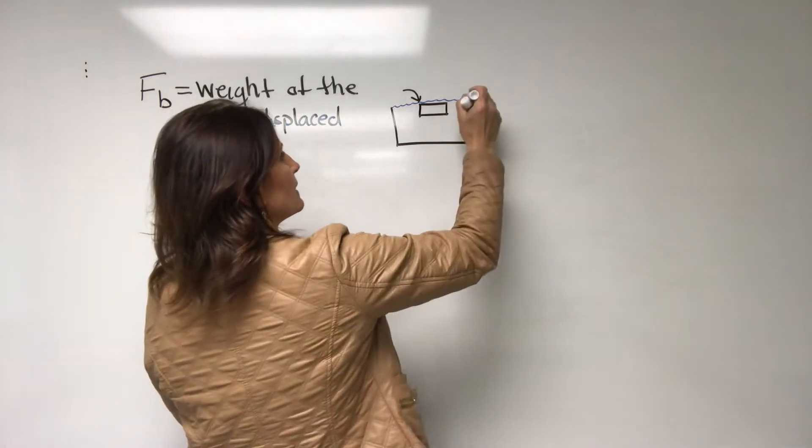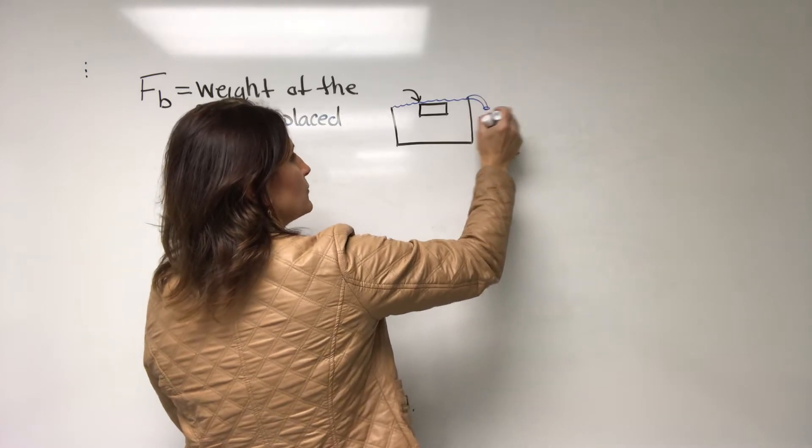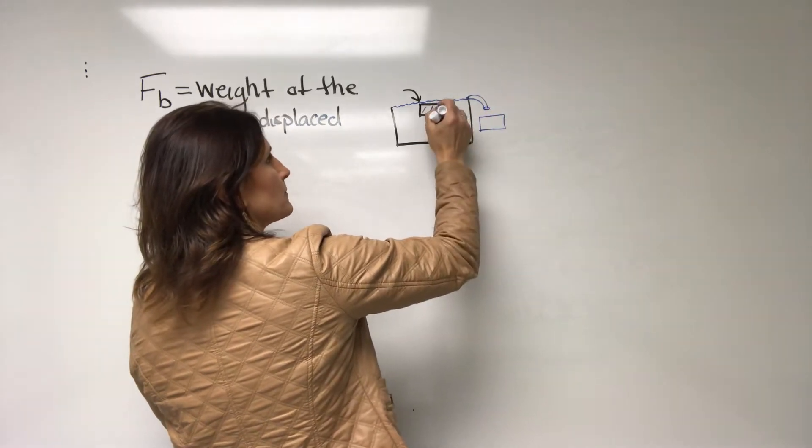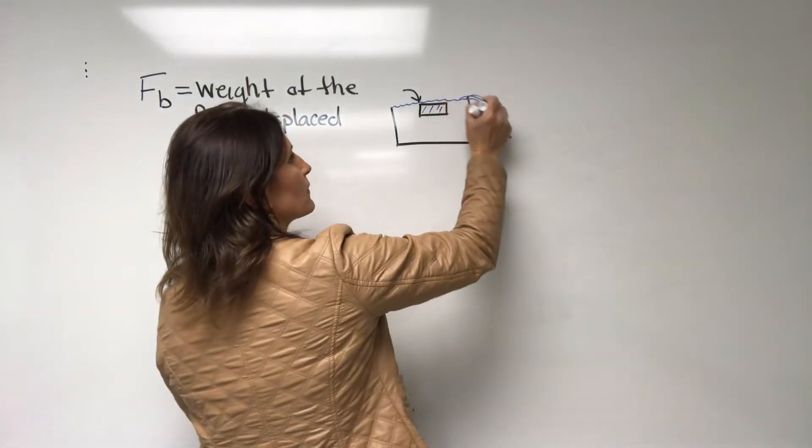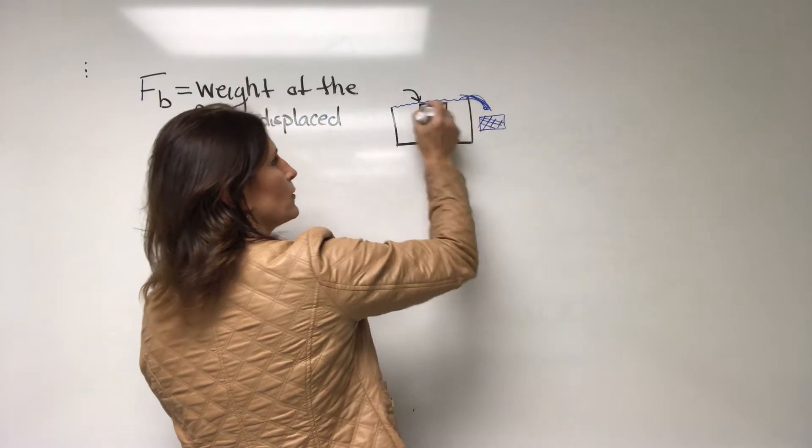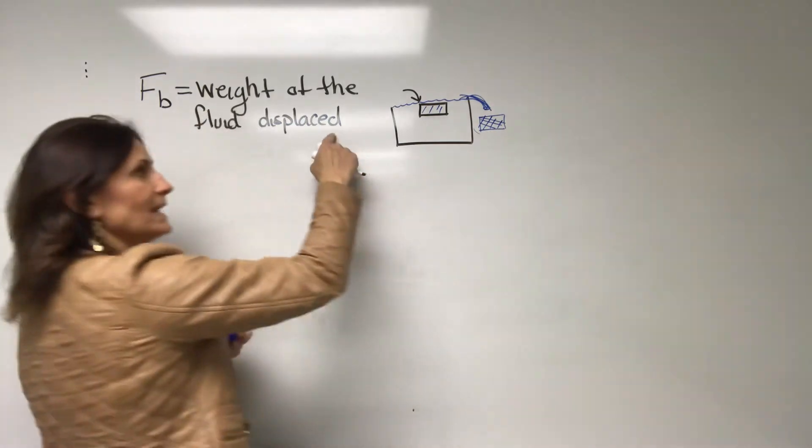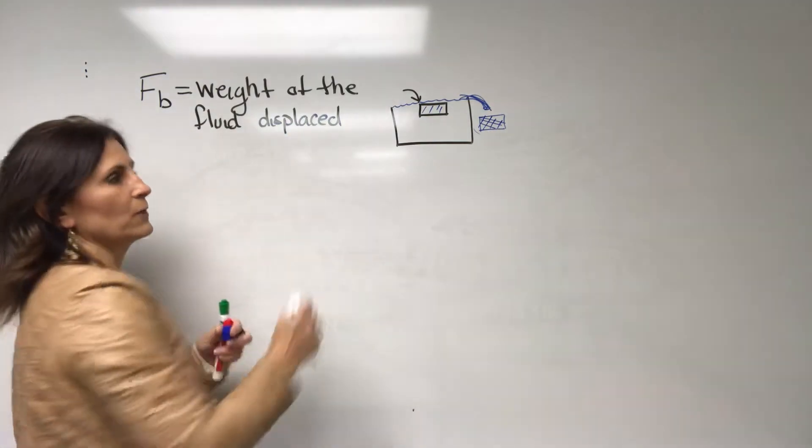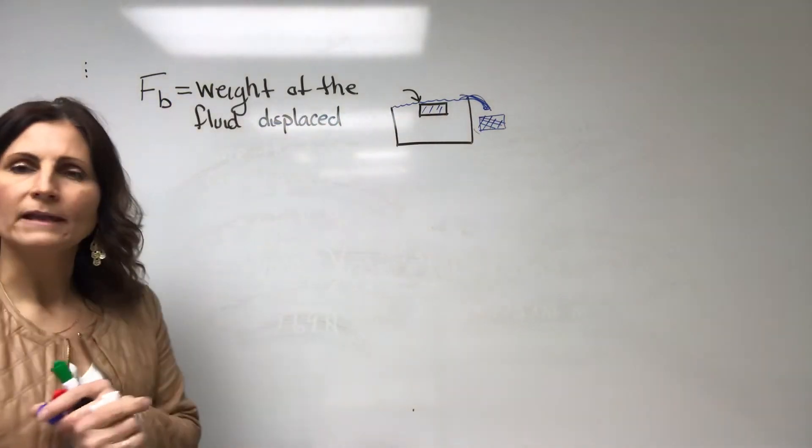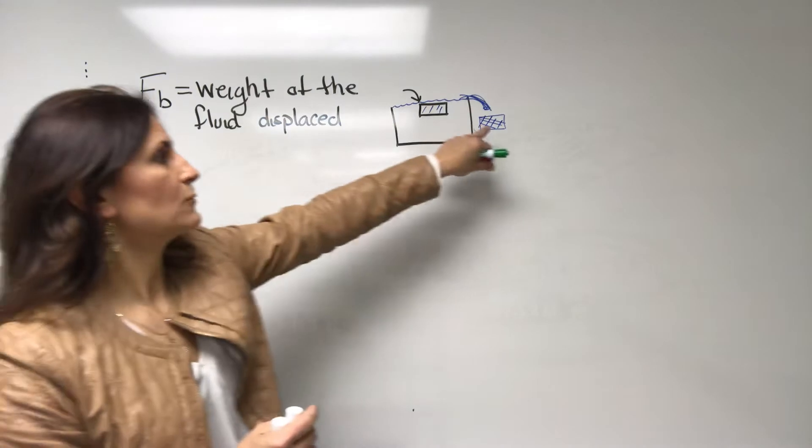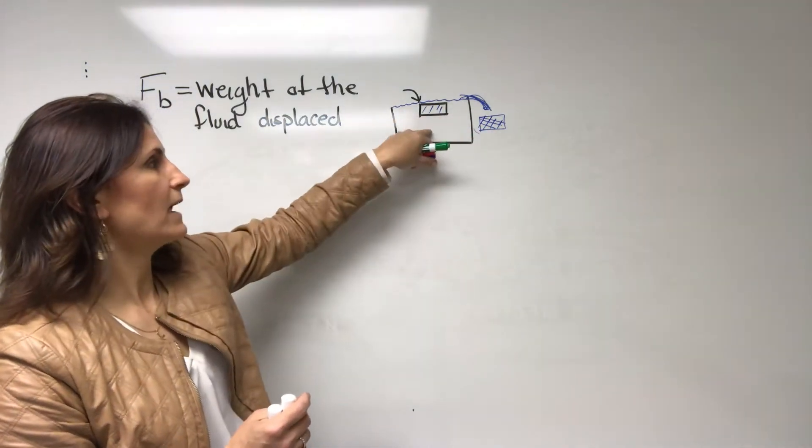The amount of fluid that's going to get pushed out of there, if I had some kind of container that fluid could go into it would displace an equal amount over here. Right so that fluid that would flow out into here, the same volume would be the same. If I were to take this volume and I weigh it, that's what the buoyant force is equal to. So if I take this amount of fluid and I put it on a scale and I weigh it, then my buoyant force that is on this is equal to the weight of the volume of water displaced or whatever fluid you have here.